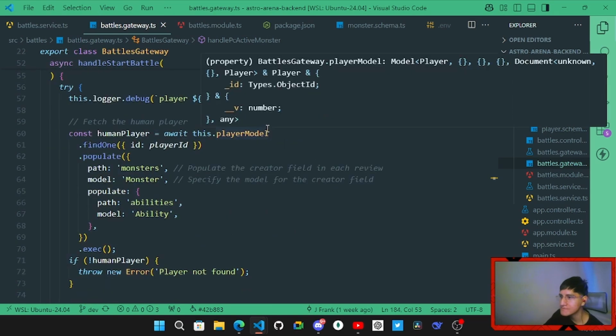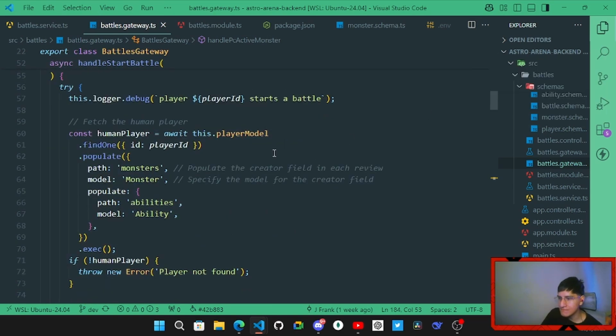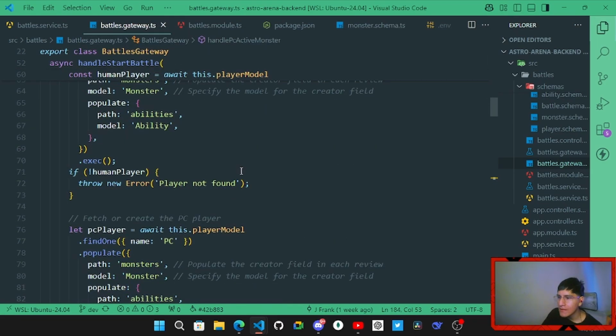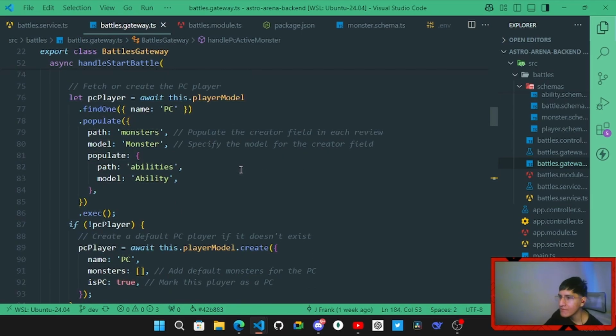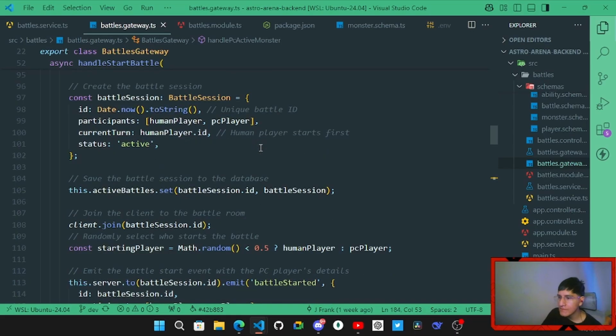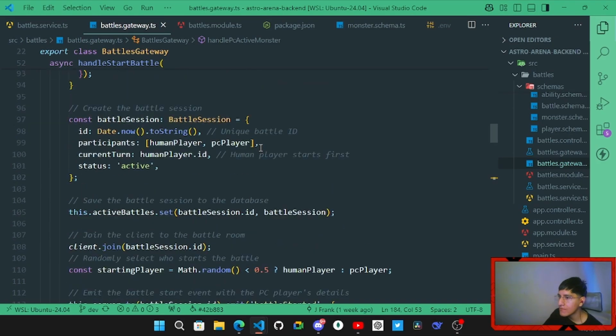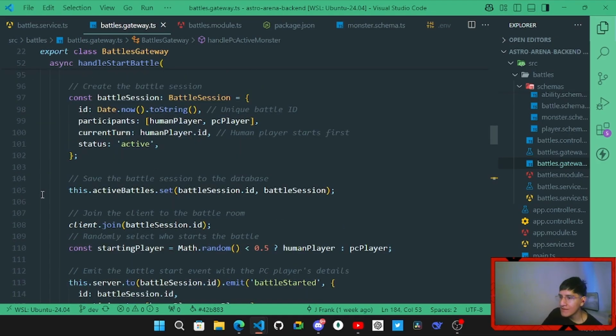it's going to get all the monsters for the player, and then based on that it's going to start an active battle session.